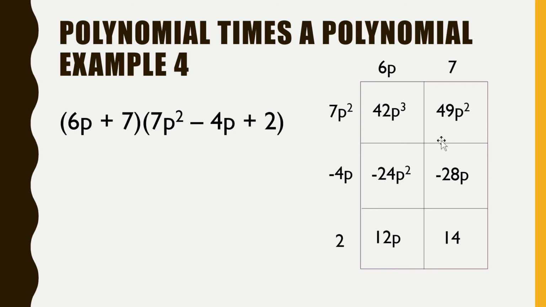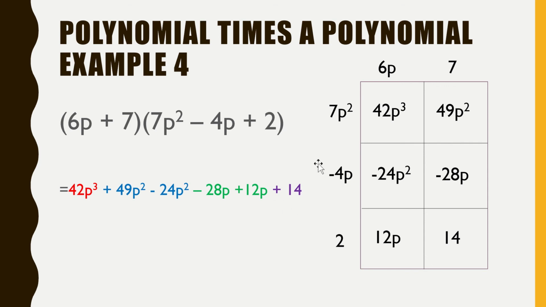Okay, so once you have all 6 terms, then what you have to do is basically group them all together and add like terms. So I've done that right here. These are all of the terms that we got inside of our box. So 42p cubed is right here, and so on and so forth. So now I'm going to group them by like terms. And remember, like terms have the same variable and the same exponent. So here I have only one p cubed, in red, there's no other p cubed. These two in blue are p squared, these two in green are p, and this is your constant, okay?